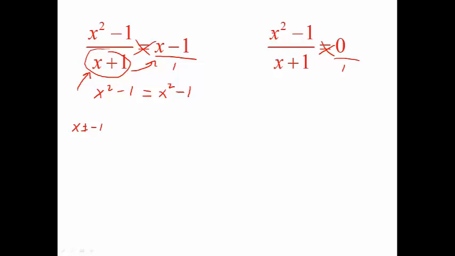Versus over here, that's not going to work. I could plug in any number I wanted to, but that doesn't mean it's going to work. The only ones that are going to work are the ones that are solutions. Well, if I cross multiply on this one, I get x squared minus 1 equals 0. And when I finish solving that up, it's going to be x equals positive negative 1. But of course, negative 1 is not in the domain. So there's only one solution on this one, x equals 1.